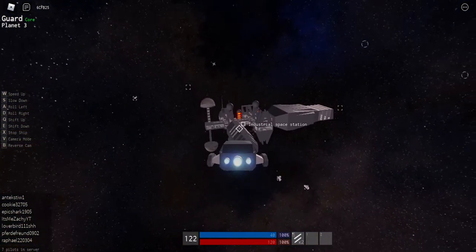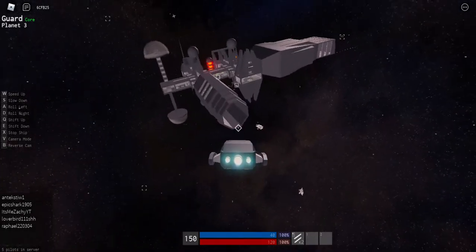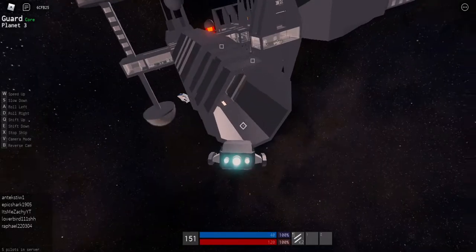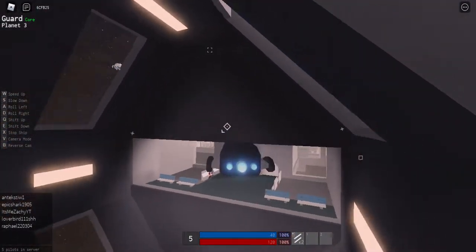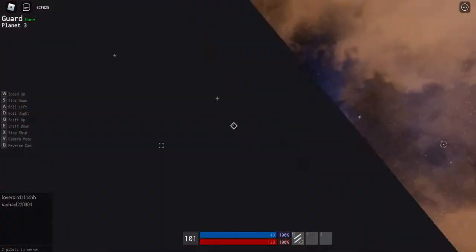hold on. I think that's it. Yeah. Then the more valuable they are. And if you go to different systems. Yeah. Okay. So you can go to planets. This is their docking bay, I believe. Oh, Jesus. No, it's not. Okay. That's not the docking bay. That's not the docking bay. Okay.